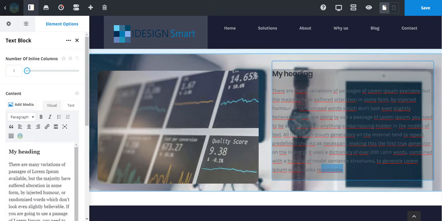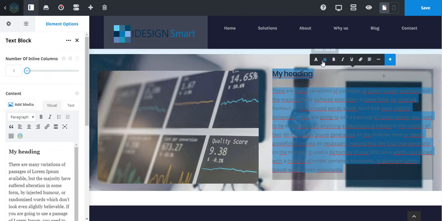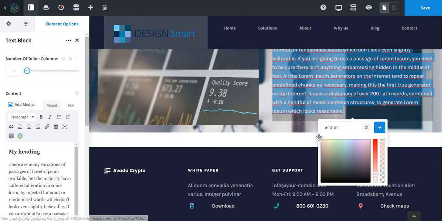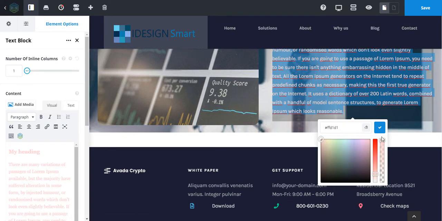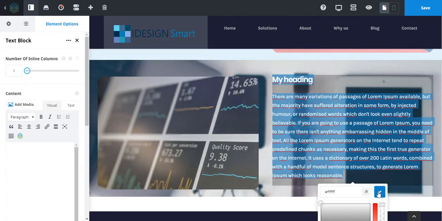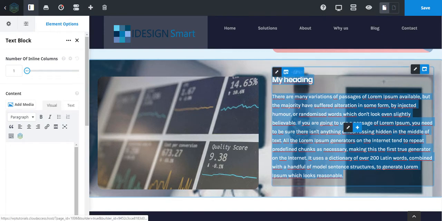And maybe I will change my text. So I will select all of that in Fusion Builder and change the font color to white. This puts a span on the page, but for demo purpose it's okay. So I will just put F F F F F F. So what I will do here is just do that. So now you can see that I updated a couple things.